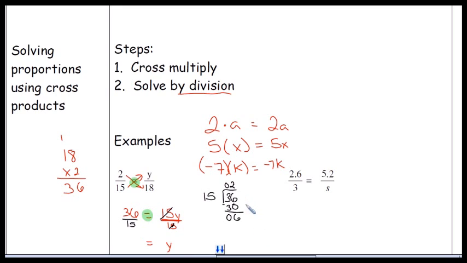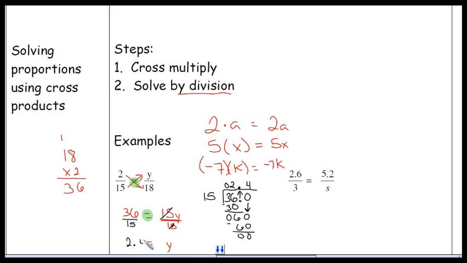Can I stop? I guess you could if I wanted to answer with a mixed number, but in this case I want a decimal. So I want you to put a decimal here, and I want you to bring up your decimal in the correct place in your quotient, and I want you to add a 0. Now when you bring that 0 down, you have 60, and I know that 15 times 2 is 30, and 30 times 2 is 60. Oh, that's the same thing as 15 times 4, right? 15 times 4 is 60. So if I subtract those two, I get a remainder of 0. So y is equal to this number right here, 2.4.